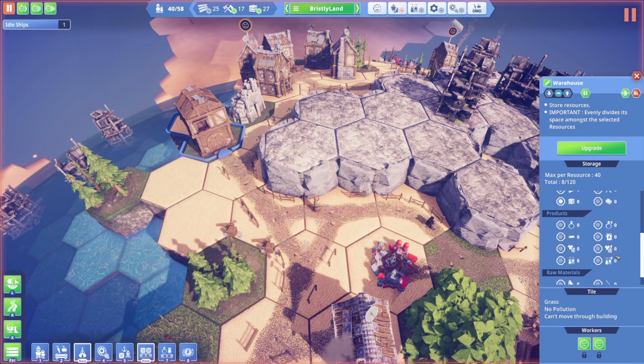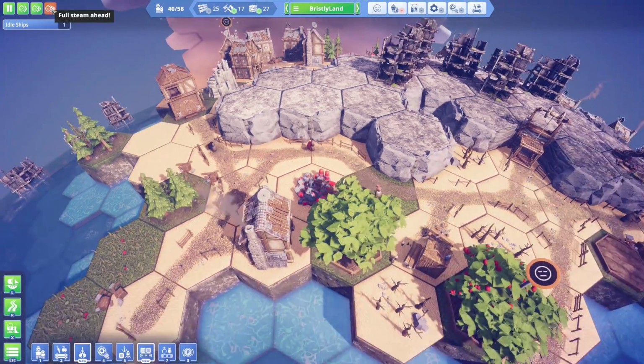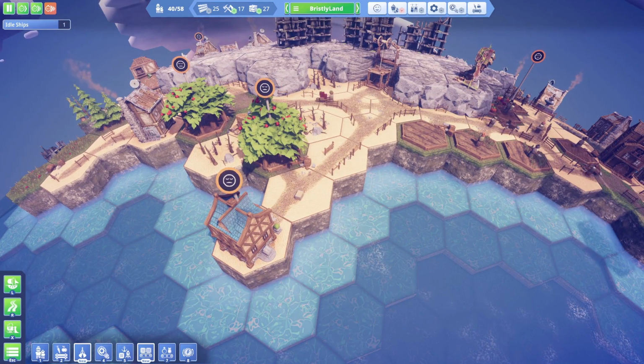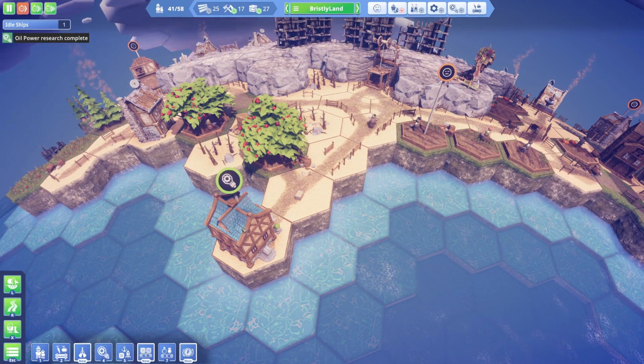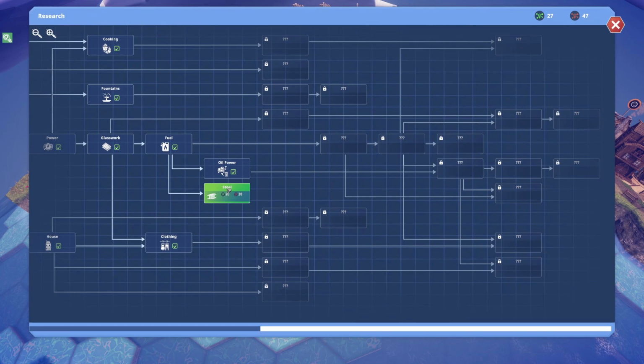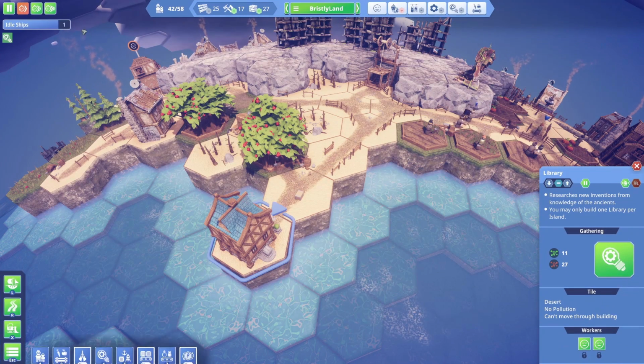So, right, is it a product? What is this? Hang on, is that it there? No, that's stone. That's it there. Yeah, let's tell them to store some glass in there then. Maybe that will force them to pick up the boxes and put them into storage. We will see. However, oil power research is done and we can immediately go on to steel. We can get steel done right now. So there we go. We shall have steel, please, as well.